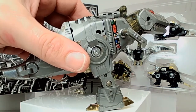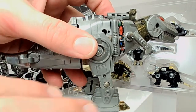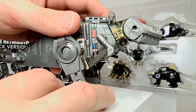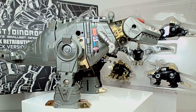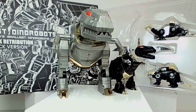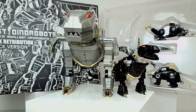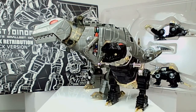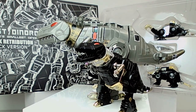Grimlock is tired of me talking about this Just Toys version, because as we know, Grimlock had a little bit of an ego, and he probably doesn't like that I'm talking about this other guy when he's just standing here. So here we go. Come on, Grimlock. You can stand here for just a little bit longer. There we go. All right. He's decided to behave for now, but look at him. He looks ticked off. He's doing it grudgingly. Thank you, Grimlock. I appreciate you standing in for this shot.